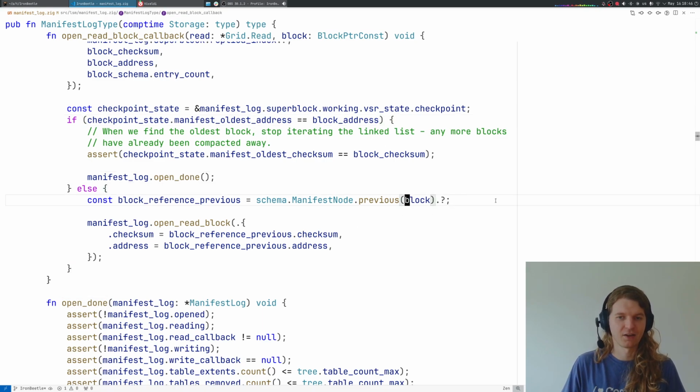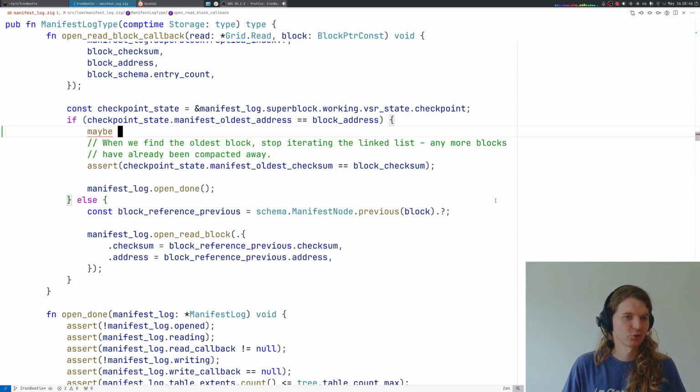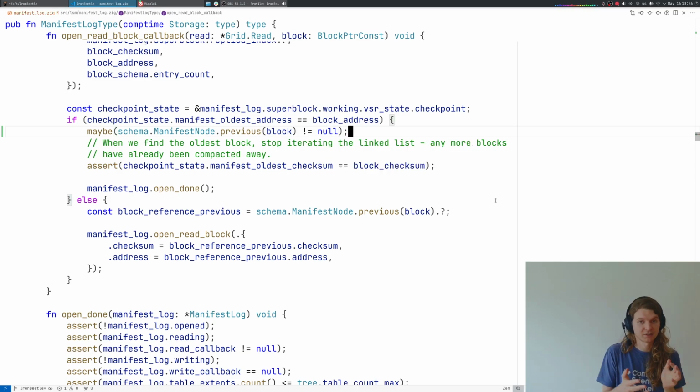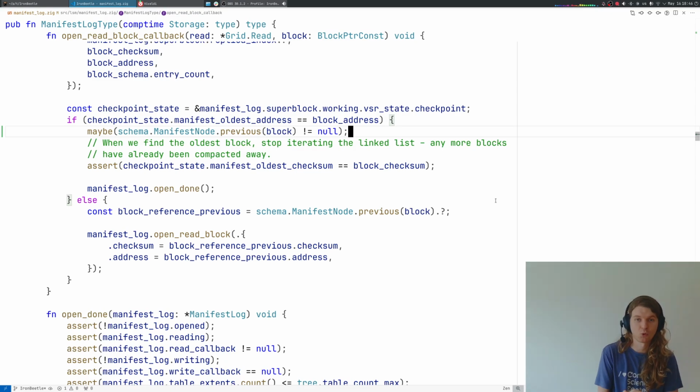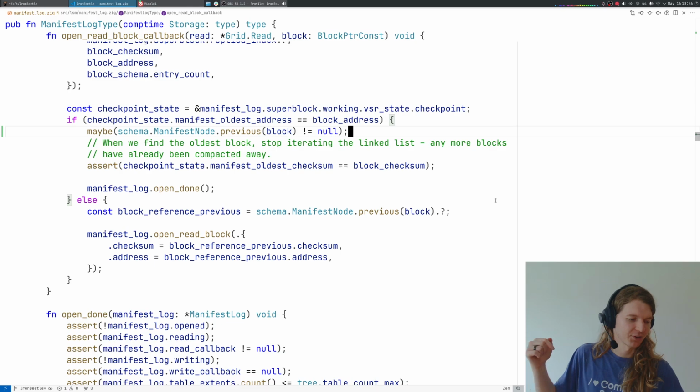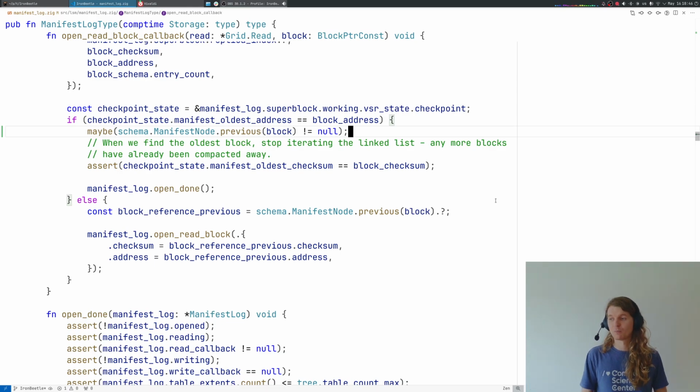Otherwise, we proceed. And the key thing here, which maybe should be inserted here because it's important, is that it might be the case that this block isn't physically the last block in the manifest, and that it points to a next block which was there, but which is now logically removed. That's why when we follow this linked list of manifest log blocks, we stop not when we reach the null, but when we reach the end block as we know it.